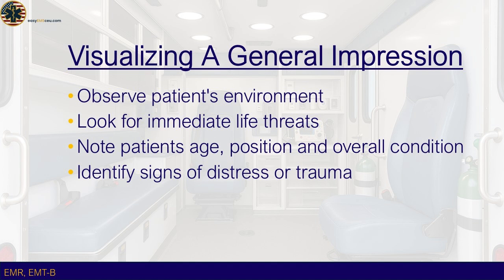Furthermore, the general impression incorporates both visual and auditory cues. The EMS provider will be actively listening for any sounds emanating from the patient, such as moaning, gasping, stridor, or complete silence, each potentially indicating a critical issue with their airway or breathing. Visual assessment of their breathing pattern is equally vital. Is their breathing labored, shallow, rapid, or absent? Are they using accessory muscles to breathe, a sign of significant respiratory distress?